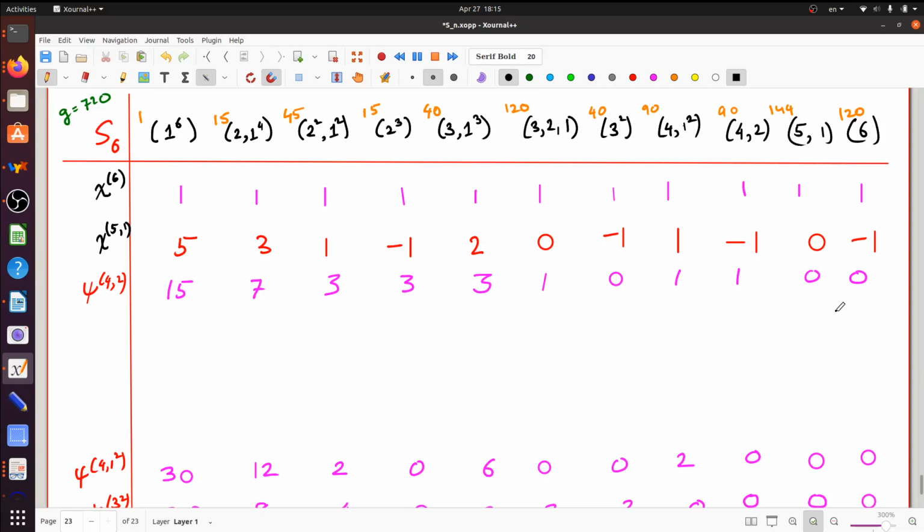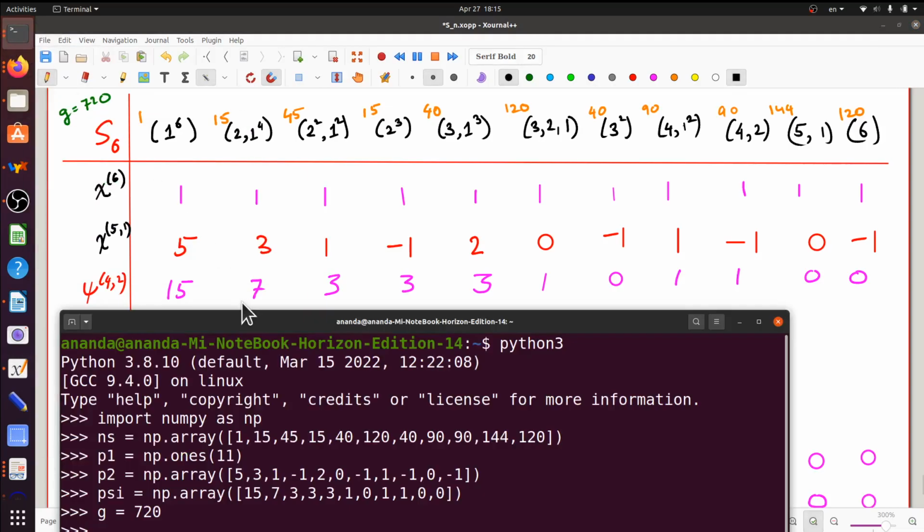I should not really even call it an algorithm. I'm just going to do this calculation using the NumPy module from Python. So for those of you who already know NumPy, this should be pretty easy to understand. Even if you don't know NumPy, it should be pretty easy to follow what we are doing here. So I've already put in some important things which we will need. Of course, I've imported NumPy as NP.